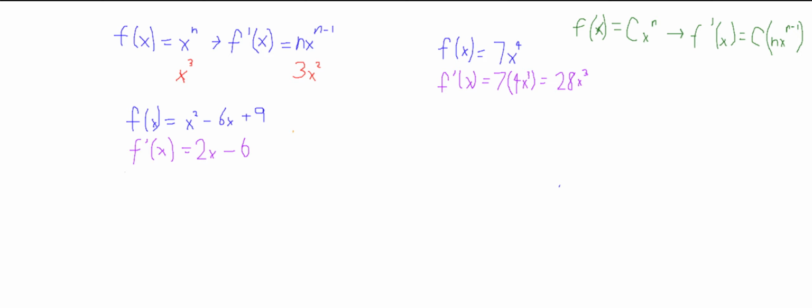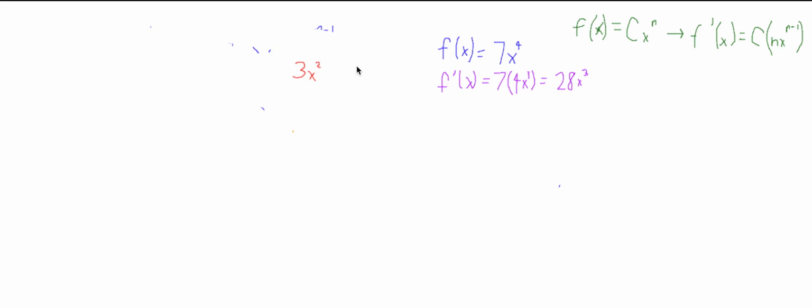Now we're going to talk about the product and quotient rule. Now, if you're familiar with the product and quotient rule for limits, then derivatives are completely different. What you've got to know is that for the product rule, let's say you have two functions. h of x will be the product of two functions here. So h of x is f of x times g of x.